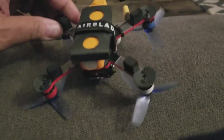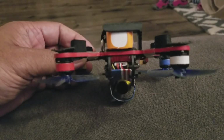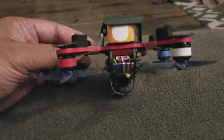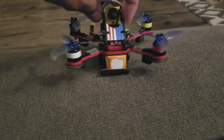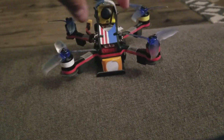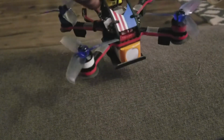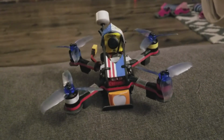The only difference is the size. These are like a long rectangular block versus the flat GNB rectangular block. And the GNBs fit the Leader better. As you can see, these are kind of tall and skinny versus the GNBs are flat and a little bit not quite as long as that. So it just depends on the frame you guys have, but these do work very well.